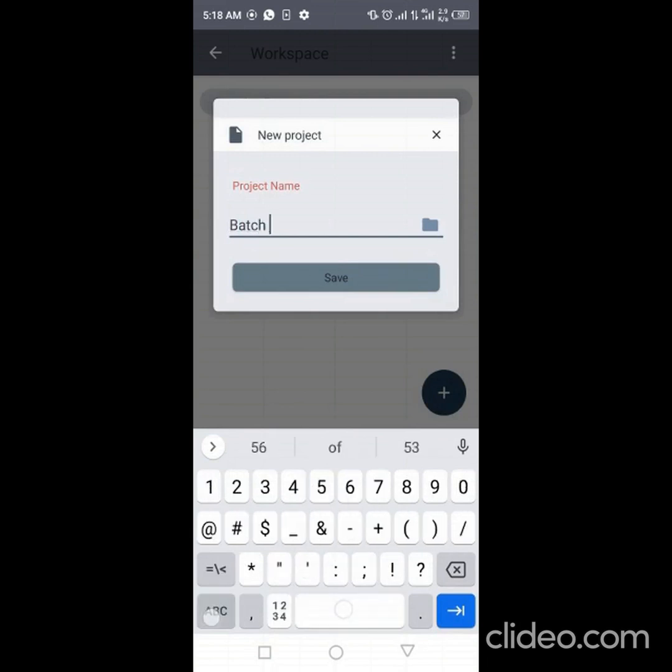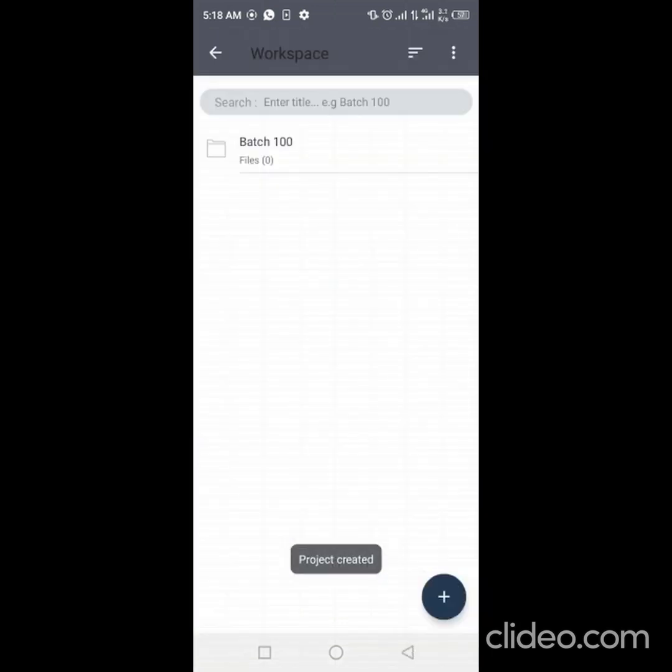I'm going to call this project batch 100, right? Reason being that we have a target to train up to batch 100 this year. So if your current batch is 57, please name this as batch 57. If your batch is batch 58, name it as batch 58. If your batch is 80, please name it as batch 80. So give it your batch name. After that, I'll click on save. We have successfully created the batch 100 folder. Then yours should be maybe batch 57, batch 58, batch 90, batch 95, whatever.